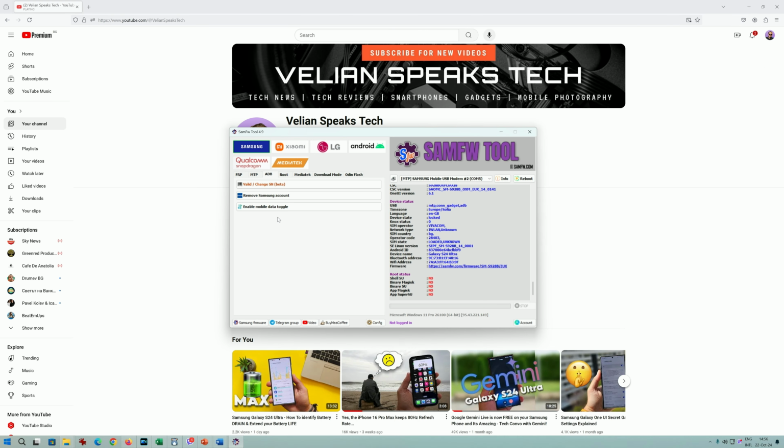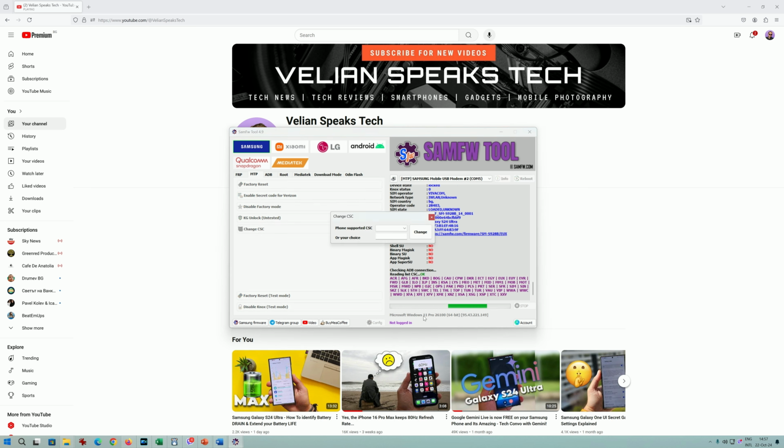If you have connection, the next thing you should do, guys, is go here inside MTP and then just press change CSC, right? Now, of course, the tool is going to check your phone and it's going to give you here a list with all the supported CSC codes from your device. So it's actually safe to just go there and choose whatever you want, or you can go and type a value here manually, but most probably this is not gonna work. Now, for the sake of this video, I'm going to use THL, which stands for Thailand.